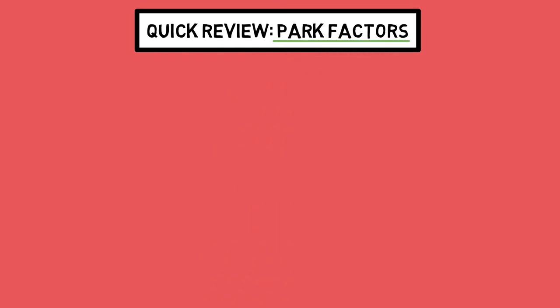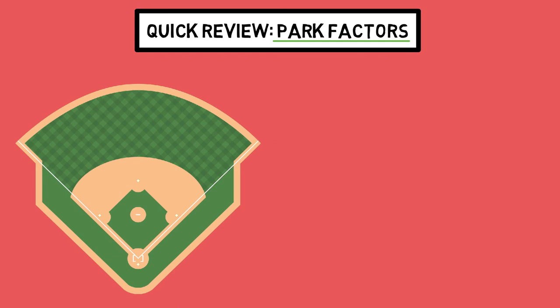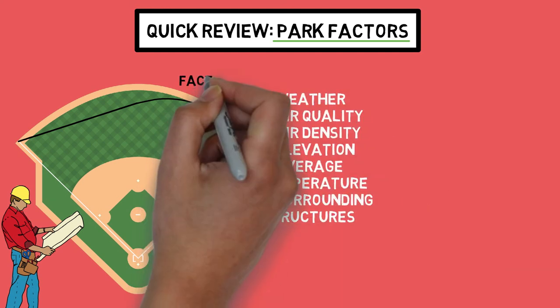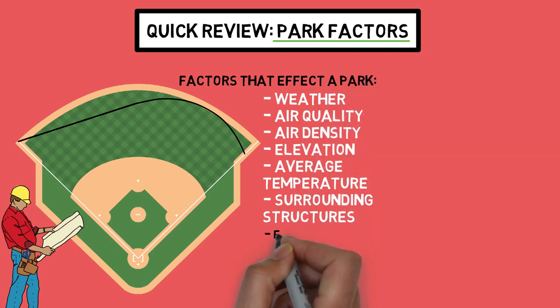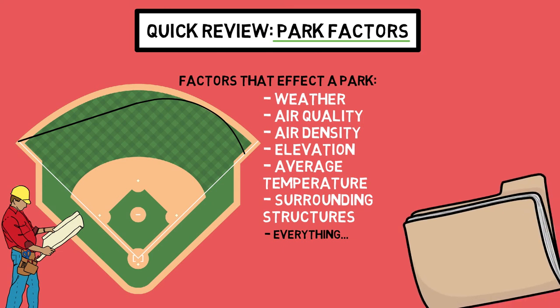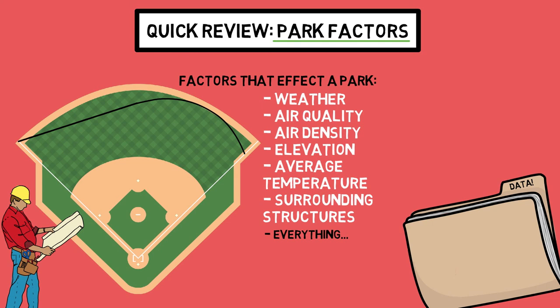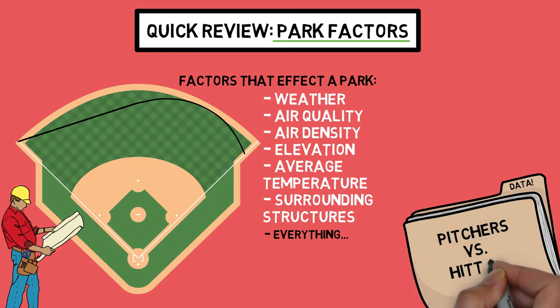Park factors. Since we recently did a video on this topic, I'm going to keep this review pretty short and sweet. Unlike in most other sports, MLB stadiums do not all mimic the exact same dimensions — some can be smaller, some can be bigger, and they come in all different shapes and sizes. The dimensions of the park play a significant role in how hitters and pitchers will perform in that park over time as compared to others. But park dimensions isn't all there is to it — all of these items and more affect how the ball will fly once it's struck by a bat. The MLB has no shortage of data, so it can compare how a batted ball with the exact same metrics typically performs across all 30 MLB stadiums. Some parks may be prone to allowing more extra base hits, and some may allow fewer home runs than average. All of these little things add up over the course of a stadium's lifetime to determine if the park plays more favorably to pitchers or hitters.